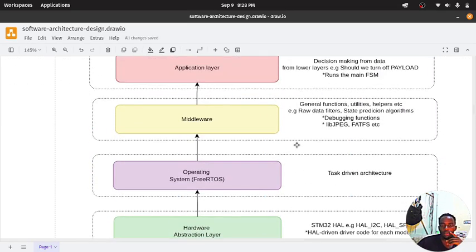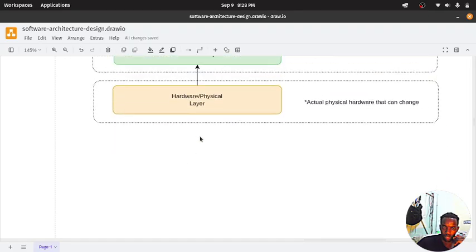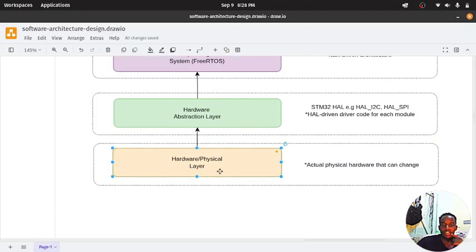I'll just show you what I have here. I'll start from the bottom. Right here, at the lowest level, we have the hardware or the physical layer, the actual physical hardware that can change.